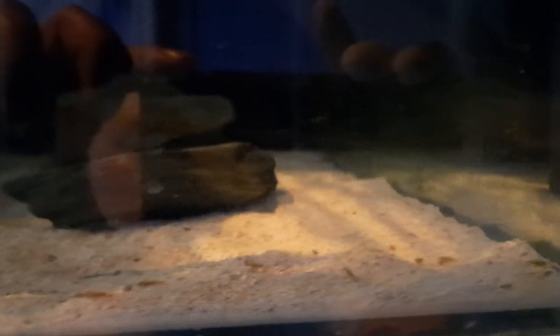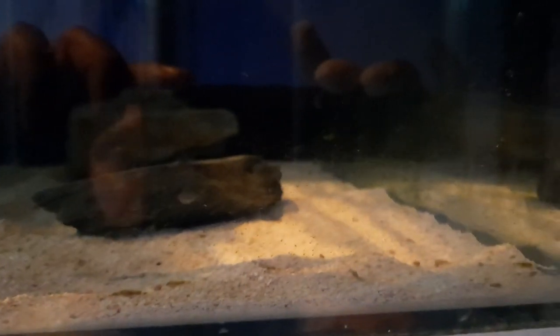I highly recommend you use a syringe or turkey baster and inject food near the shell so it goes into the shell for these guys to feed off, because once they absorb their yolk sac you need to start feeding them — and they won't exit that shell until they're free swimming. I really recommend you start feeding your calvus or Altolamprologus compressiceps fry a couple of days before they exit the shell, just to make sure they're getting some food.